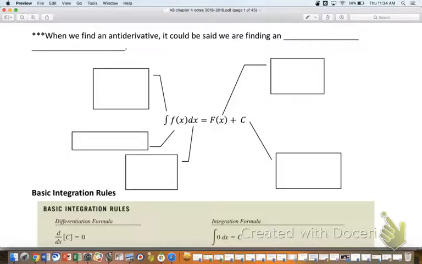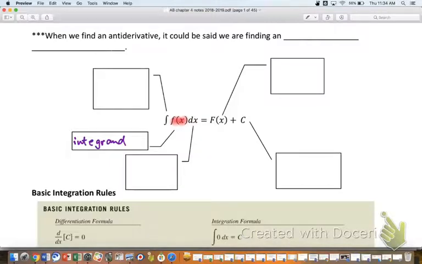But I want to make sure that we're off to as great of a start as we can be with chapter 4. So let me just quiz you a little bit, see how much you remember. Can anybody tell me what the function inside an antiderivative is called? It's an integrand. Yep. So integrand is spelled like so. And that's the expression that we're finding the antiderivative of. If you haven't watched the video, this is the skeleton version of it. You'll want to watch the video. I skipped some good stuff already.